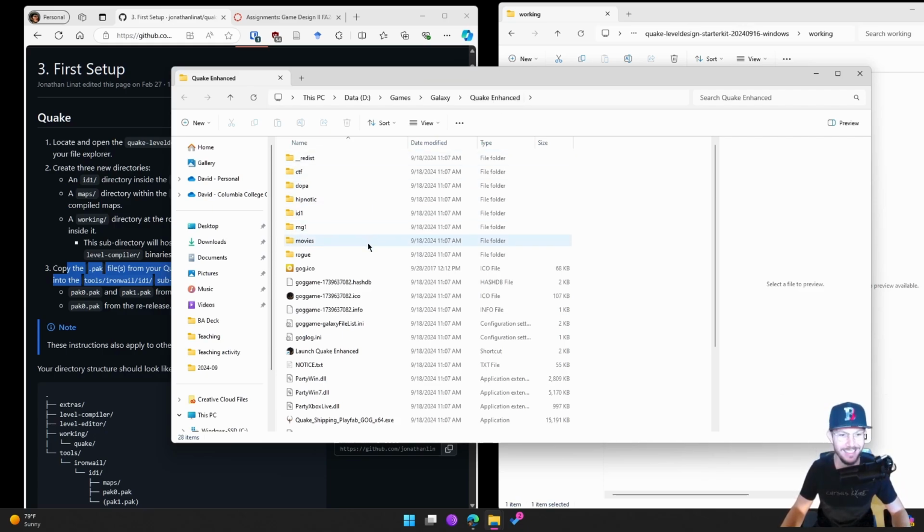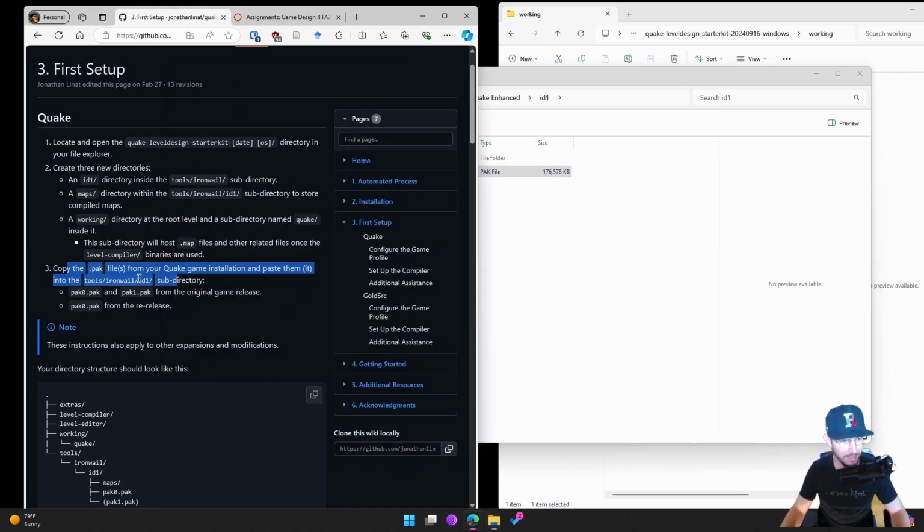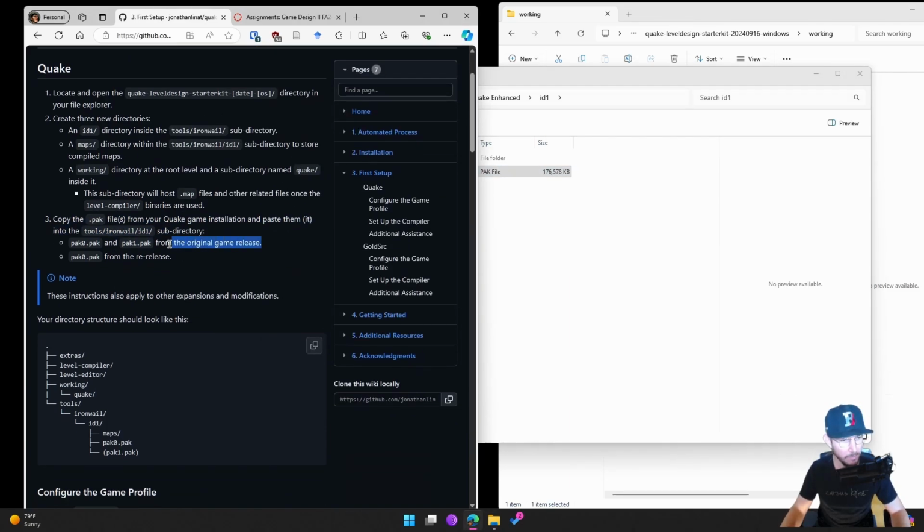And here I need to go find pack, I guess just pack 0 these days. It explains this. If you had the old one, you have pack 1 and pack 0. The new version is just pack 0. Okay, so I need to put that inside of tools iron whale id1.